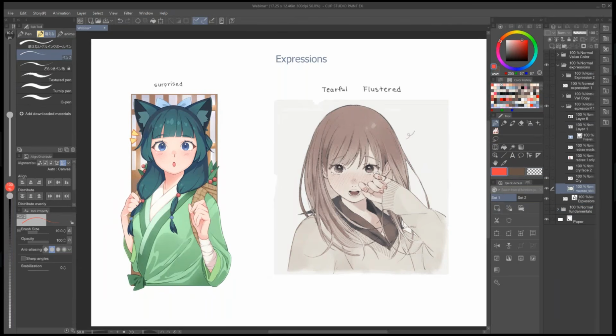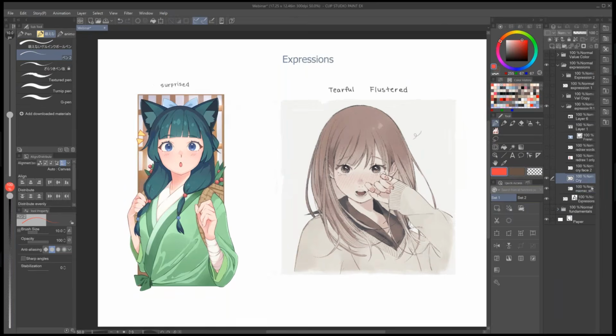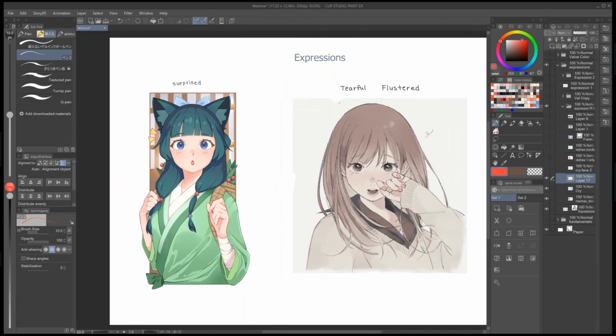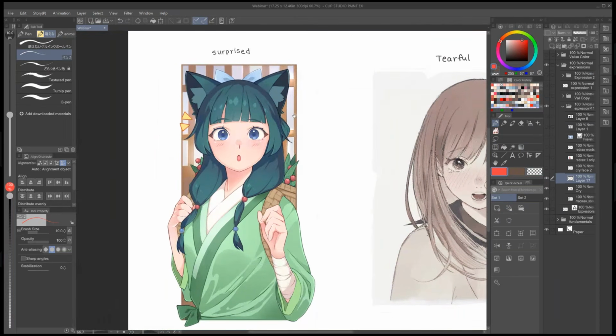So here I have a little drawing of Mau Mau that I did, and a little crying girl that I just doodled recently. I thought they were good examples of expressions. But I just want to point out a few things in both of these and explain how I evoke the expressions that I'm trying to get out of these, if that makes sense. Like more specifics. Because we have Mau Mau here, and she's surprised. I hope that, when you look at this image, you think, oh, she's a little bit shocked or surprised, right?